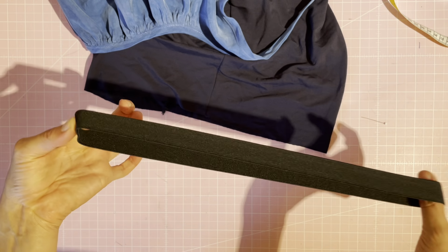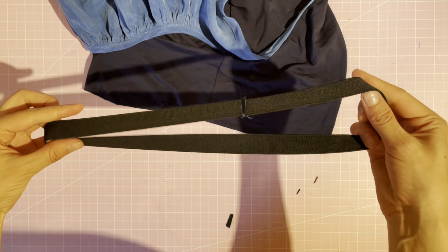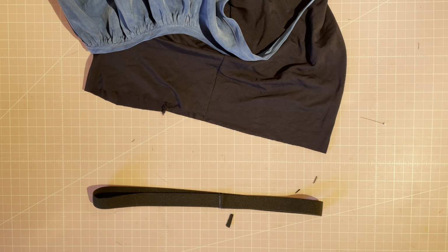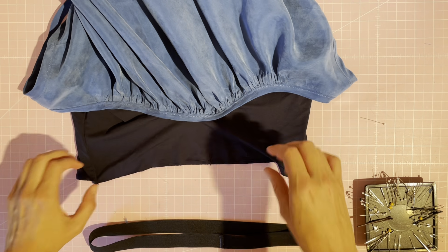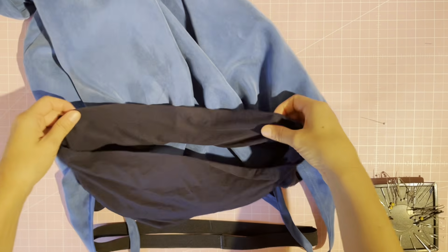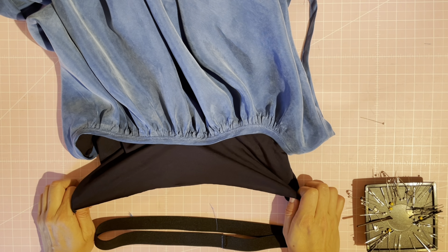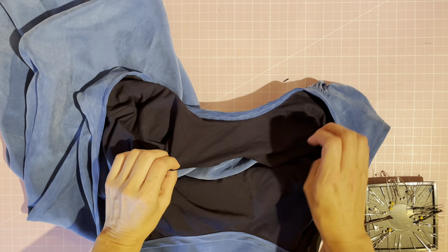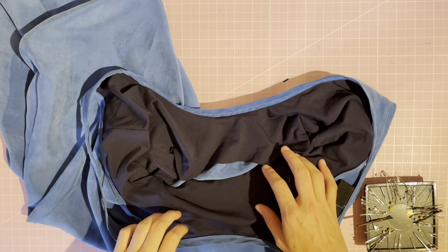Okay, now I am going to stitch the waistband together to make it a loop. So I have stitched my elastic as a loop. Now we're going to attach it to the bottom of the waistband. And this is how I like to do it, so that it is all enclosed. Feel free to use whatever method you like. I am going to attach it to the right side of the built-in bra.